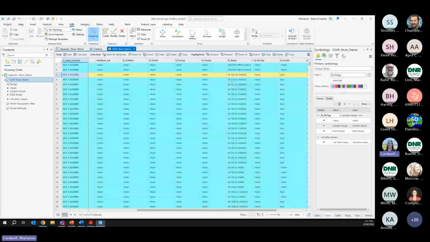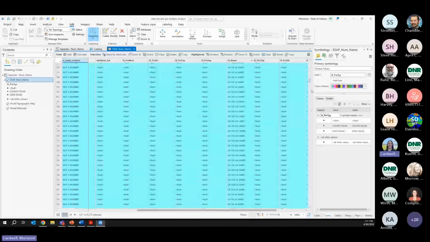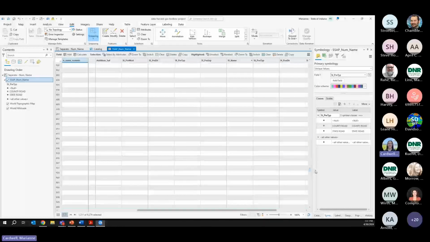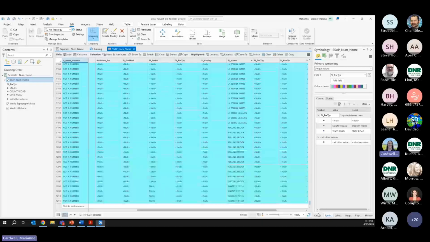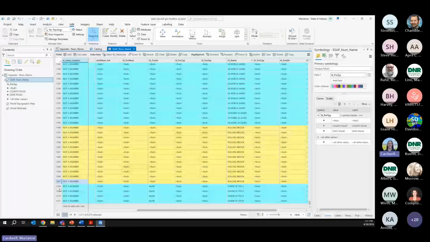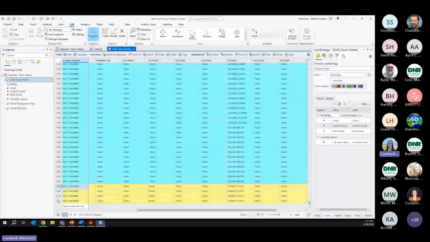But we've got lane and we've got lake in here. So maybe there's something there that could be fixed. We've got a lot of those. But that's just another way to look through your data and make sure that it looks good. This rolling brook, maybe brook should be a street type. I'm not sure. And then another example where the unit information was part of that full address and should be moved out, and then that street should be split up into its street name and street type.